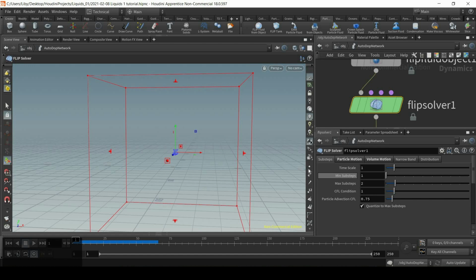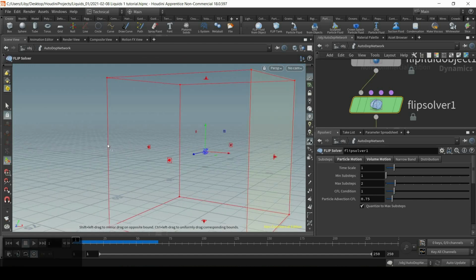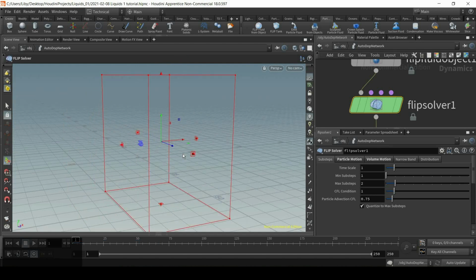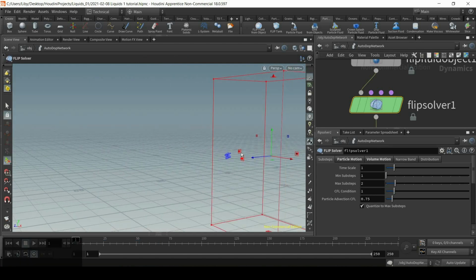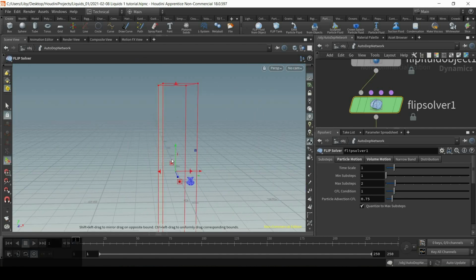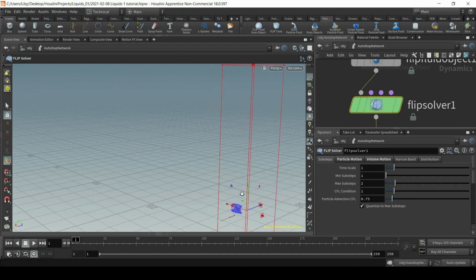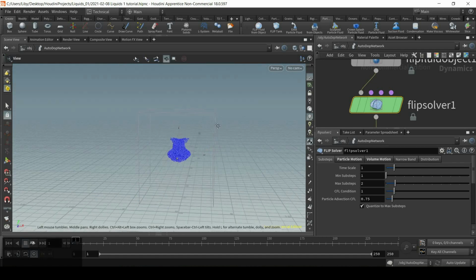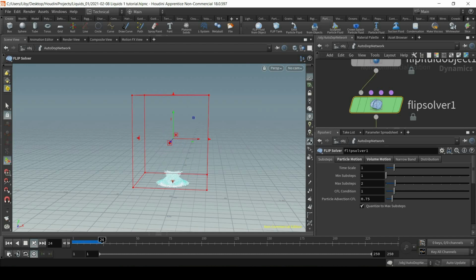Okay, and in here, when you select it, we can see that we are able to adjust the bounding box. So the bounding box changed color to red, and now we can click on these walls, drag them to adjust it. If you cannot do it, make sure you have show handles displayed, selected. Adjusting the bounding box is very important. It allows you to work more efficiently. It makes your simulation more efficient. So now let's see what happens when I play it. Okay, so again, the particles interact with the ground and also with the walls.